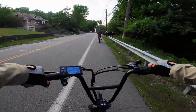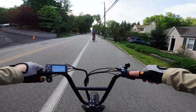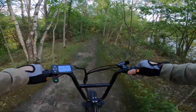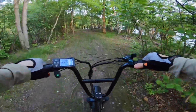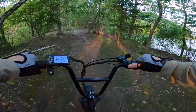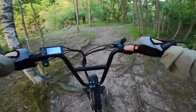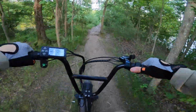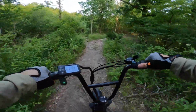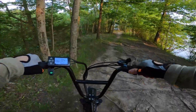But I think this one here, this folding OX, is gonna be some good fishing trips with this beauty. I think we're gonna go a little off-road with this. So far, so good. Wasn't expecting it to be an off-roading machine, but if you have to go off-road, I guess you can. Just let that air out of the tires to absorb these bumps. I don't know if anyone will take it off road like this, but I've never seen so many roots. Can't even avoid them.